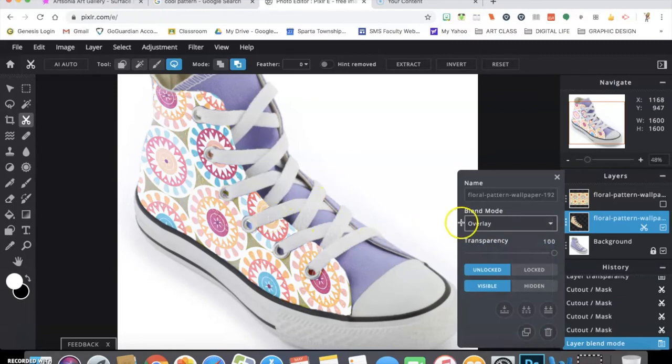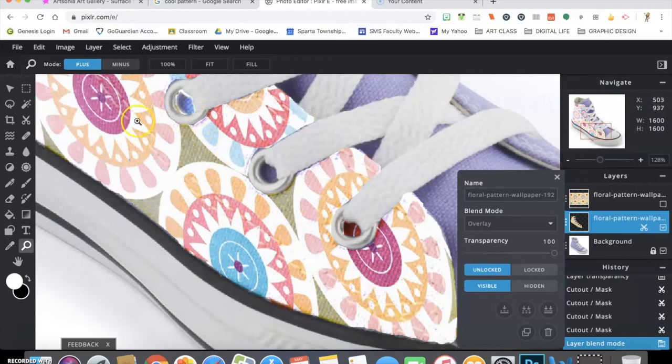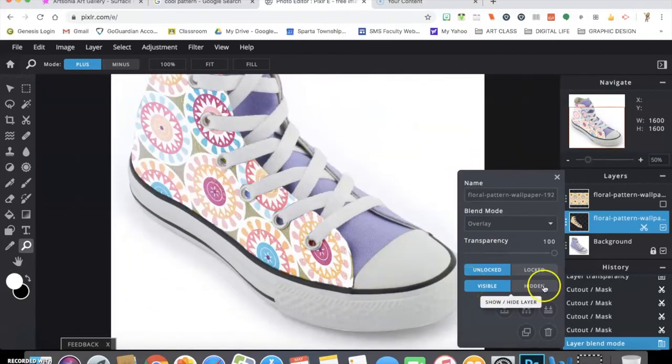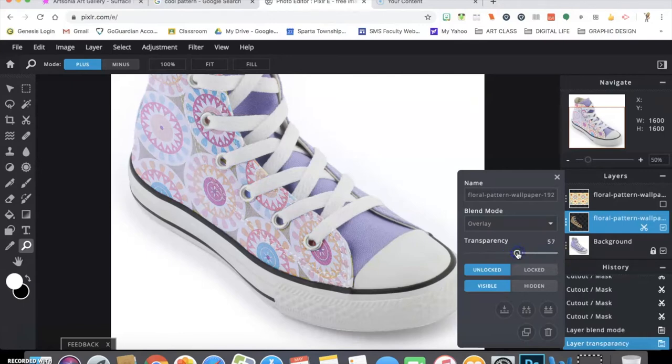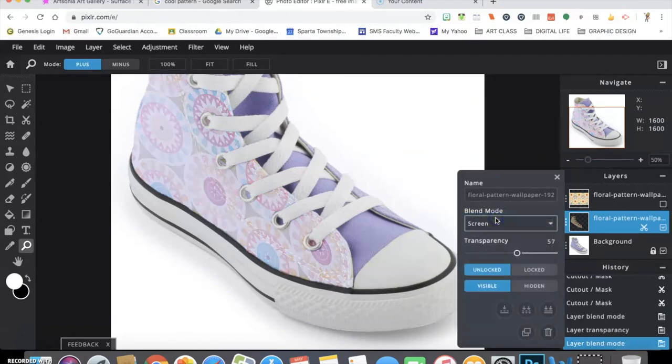Okay. So when you change it to overlay, you can see, if you zoom in, you should be able to see the pattern, of course, but you should also be able to see the texture of your surface. If you have any shine on it, you'll see the shine on there. So that should look pretty cool. You might be unhappy with the way it looks, and it might be because of the transparency. So you can always lower the transparency a little bit to just tone it down a little bit. You can also try something other than overlay. Some kids use screen, and maybe they find that screen looks okay.